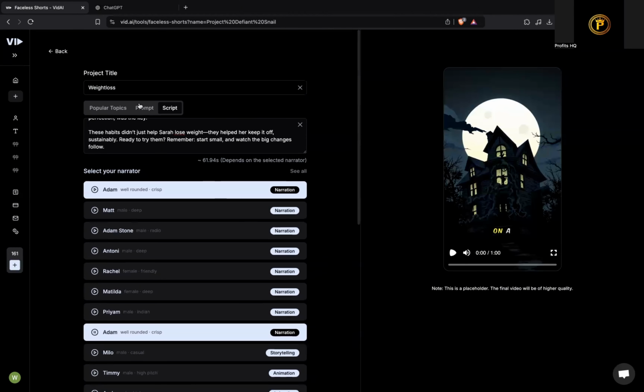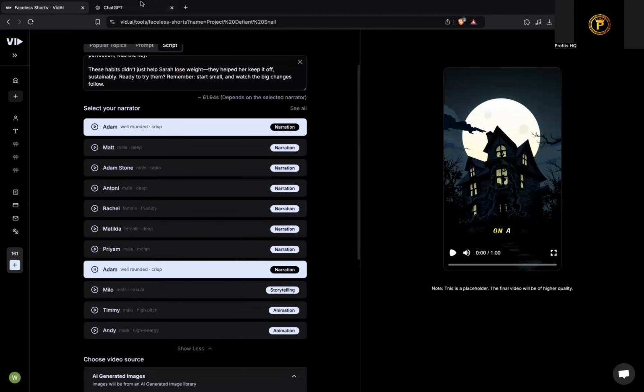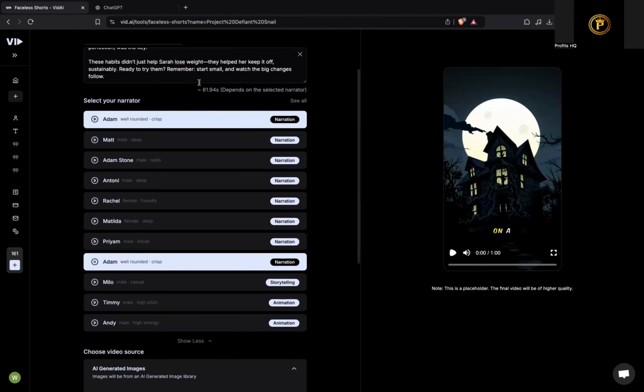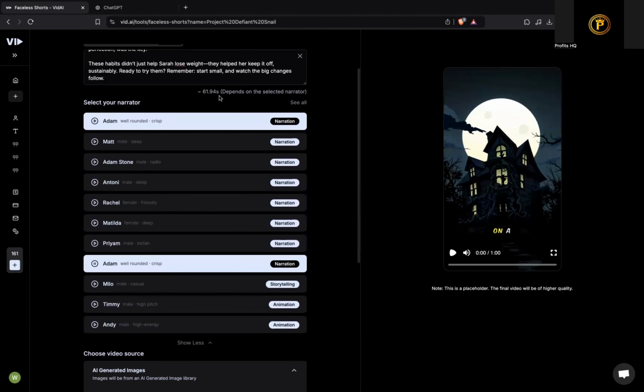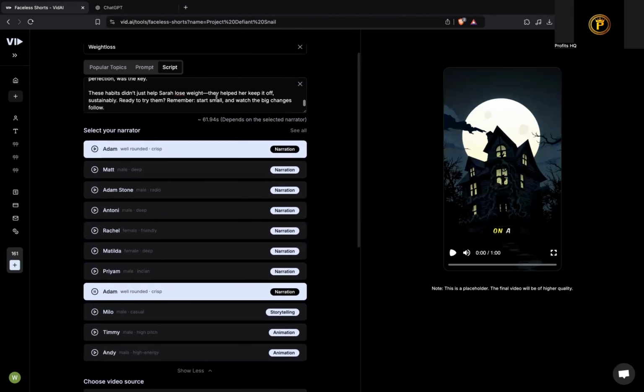Now that we have this picked, weight loss, we have our whole script we wrote in ChatGPT. We placed it in here, we organized it, we made it clear for the AI. And it says it's going to be 61.94 seconds. So that's a little too long, right?